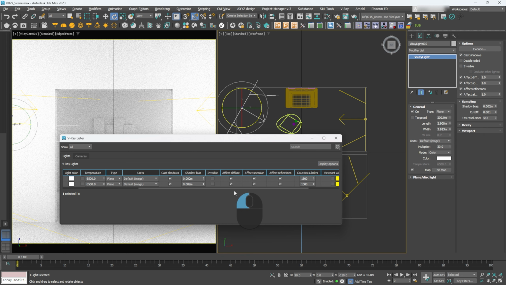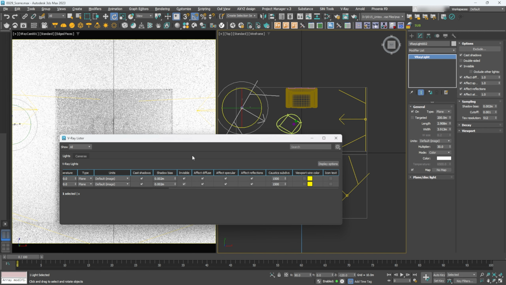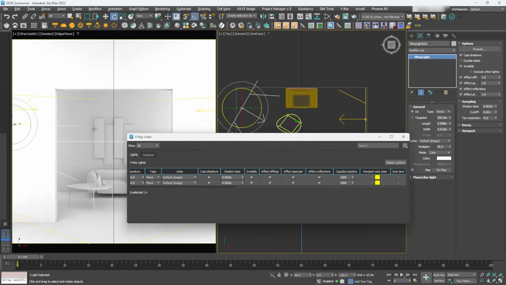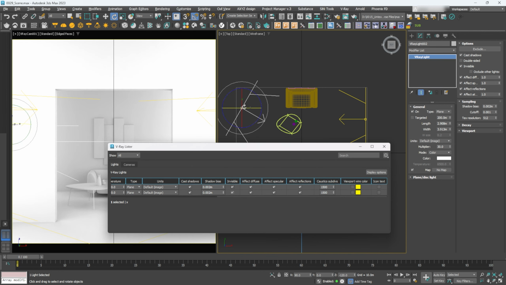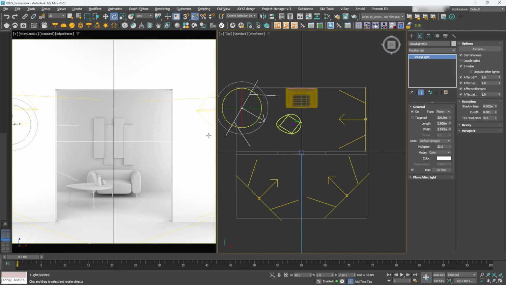That just makes the lights a bit more realistic, I find, the shadow. And I also want these to be invisible. Now that doesn't mean the light source is invisible, it just means the emission of that light is invisible, like you just see the light coming from it, if that makes any sense. So with that, looking at that, since I adjusted those, maybe I should change that camera a bit more.